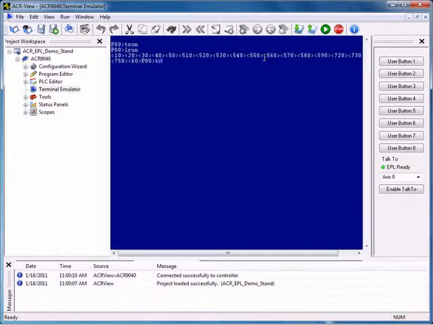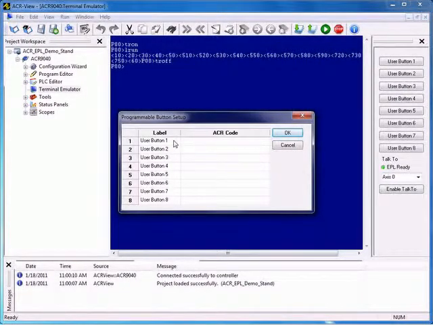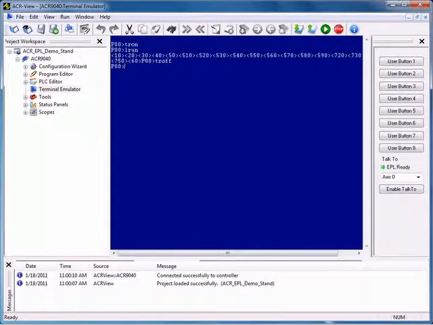While you're in this screen, you'll find certain commands that you're issuing over and over again. You're turning on the drives, turning off the drives, turning on trace, turning off trace. Whatever you're using the most, we have 8 user buttons. If you right-click on one of the user buttons, you can go to Button Setup. So for button 1, let's make button 1 drive off X and Y. The ACR code is going to be drive off X, Y. And I think I'll add another one to turn the drive on. Say drive on X, Y.